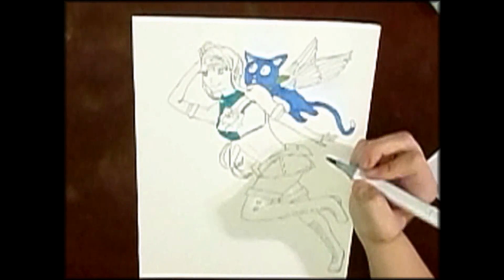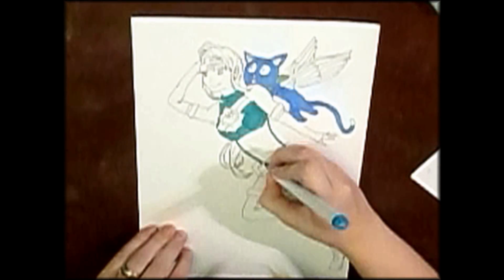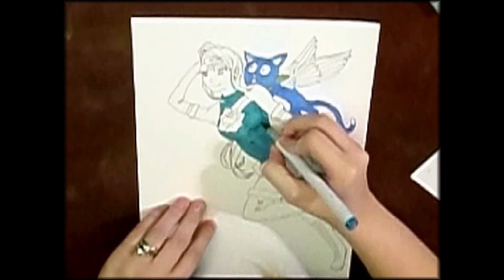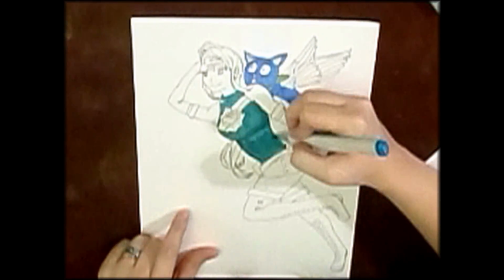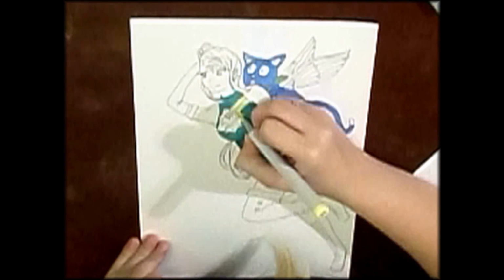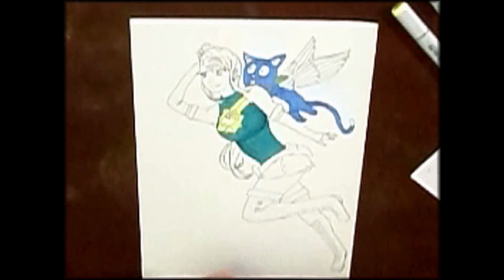I really love how the colors for your character and my character actually wound up matching. I thought that was a pretty cool little coincidence. I don't know if it was a coincidence or if you did that on purpose, but it turned out good. I actually didn't, because we have a limited supply of Copics. And the color schemes that I liked for that particular outfit just happened to be that, and I hadn't seen what yours was yet. So it was not on purpose. But it is kind of cool that they match, because the two characters usually match anyway. So even in the Marvel universe, they can still stay true to their matchiness.